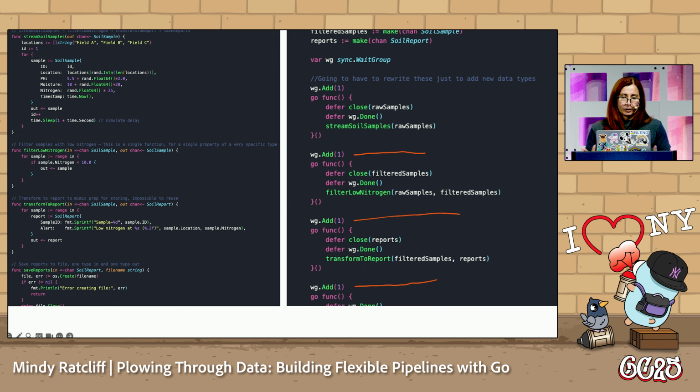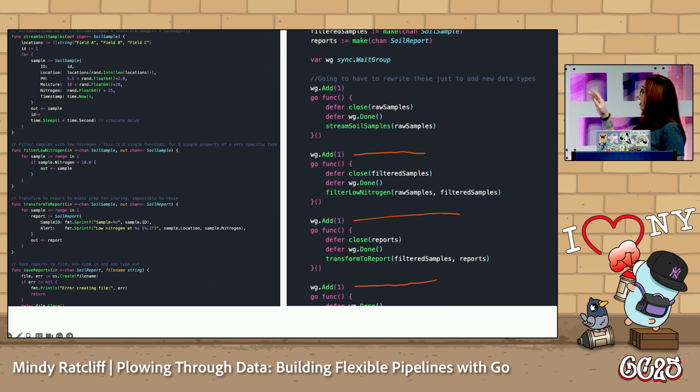Transform to report, it could be worse. I mean, it's a simplistic representation of making output for storage. Maybe in a real case, we might send this off to a database or something like that. However, this only works for a soil sample, and that's the point I want to make. Turning into a specific type, a soil report. So only soil sample to soil report. It's hard coding that transformation logic, and it's mingling it with channel writing logic, and it's going to be impossible to reuse. Now, save reports is, again, just more copy pasta crimes waiting to happen. It's all totally bound to one type.